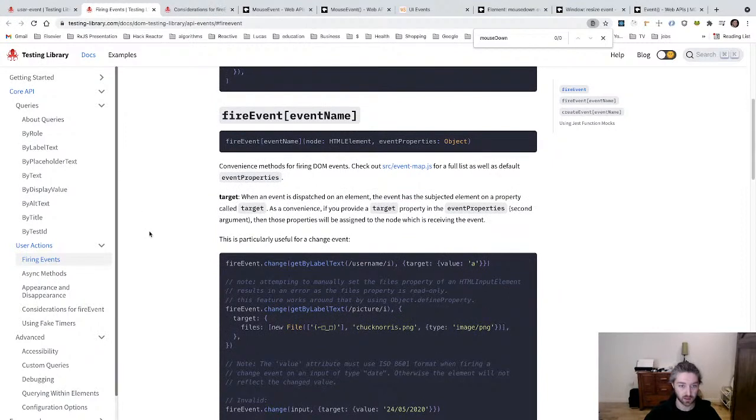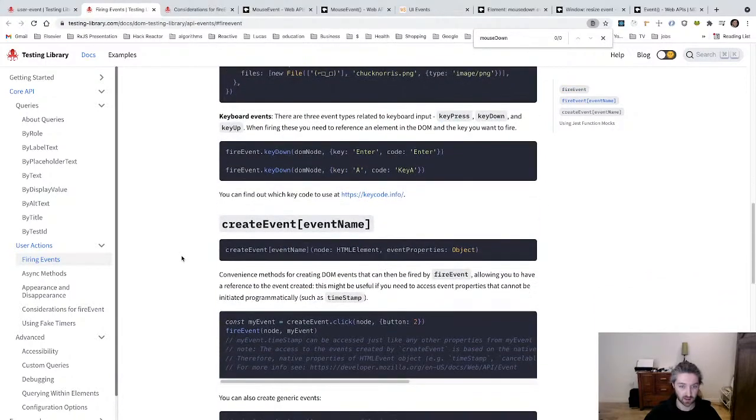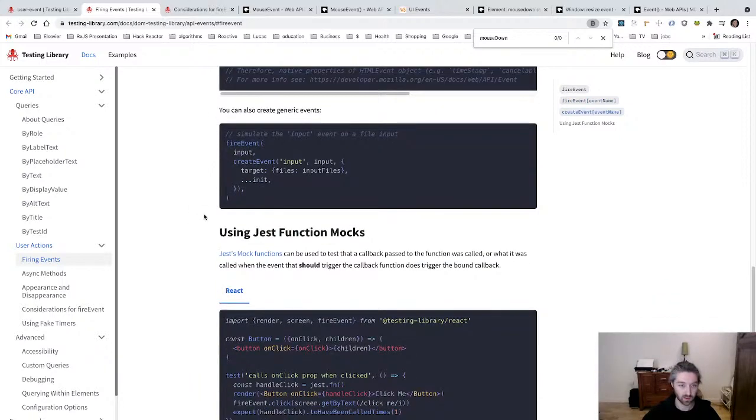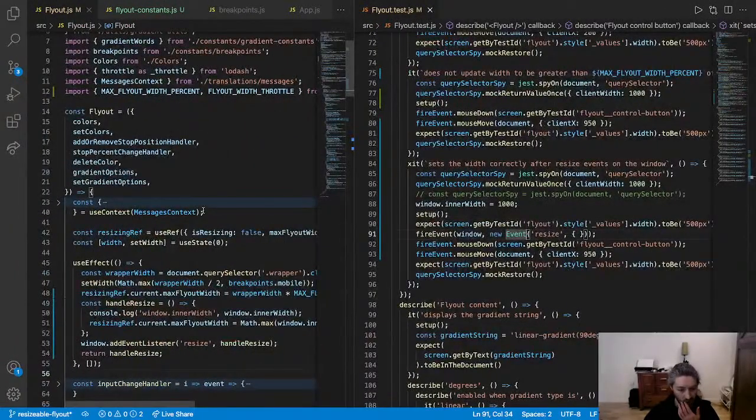Event properties. Event has this. When an event is dispatched on an element, the node which is receiving the event. Yeah, because this one.